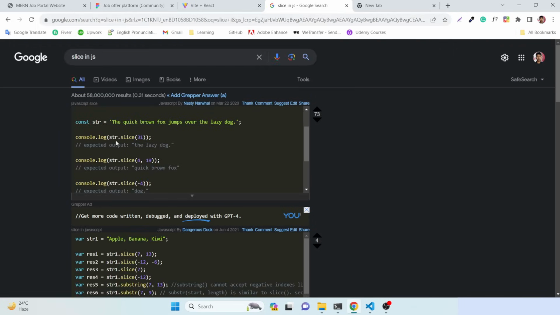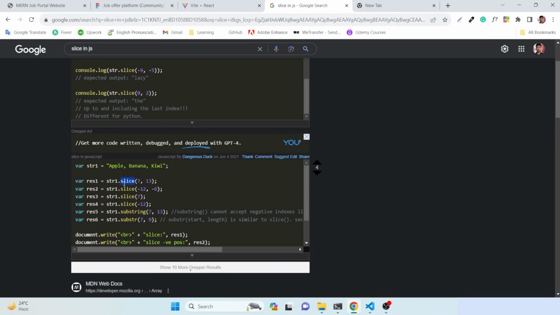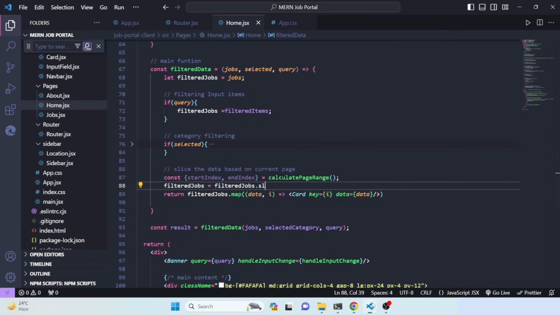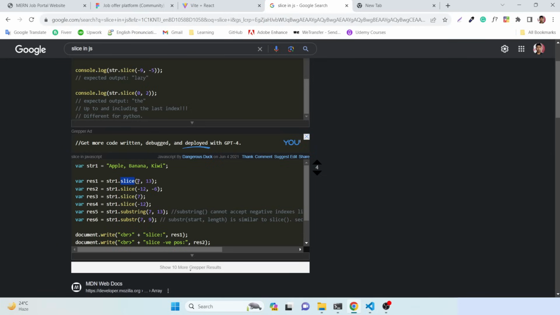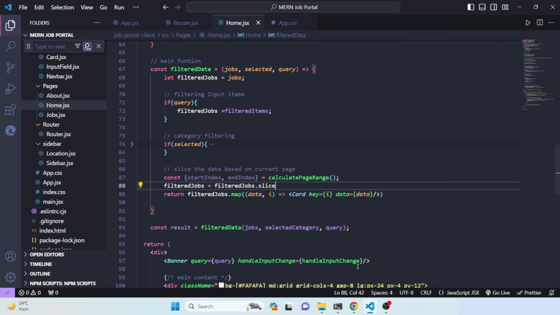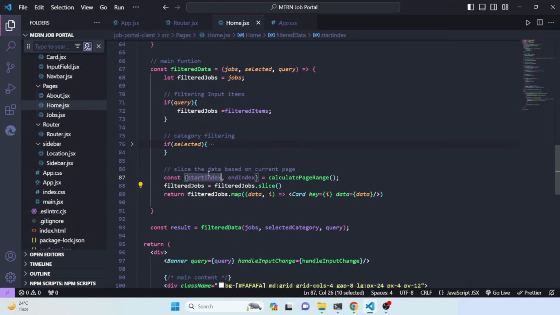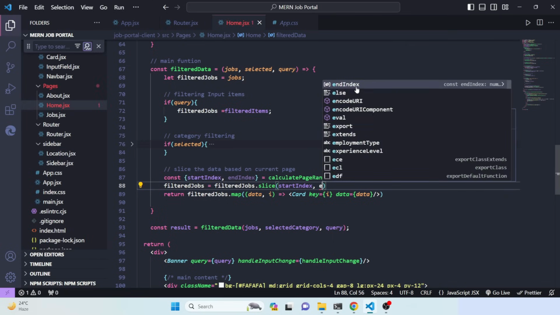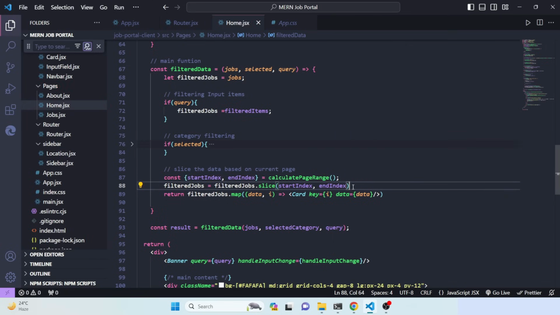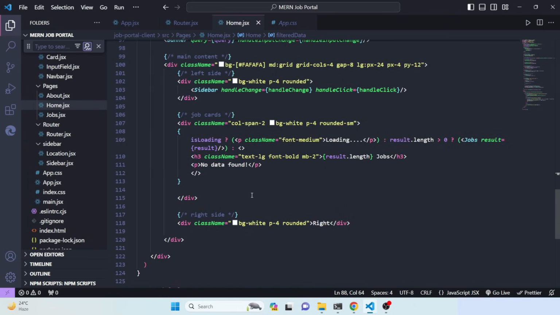So you can see this is the slice. Let me copy it and use it here. The slice method takes two things, so what we will pass is the start index and the end index. Okay.